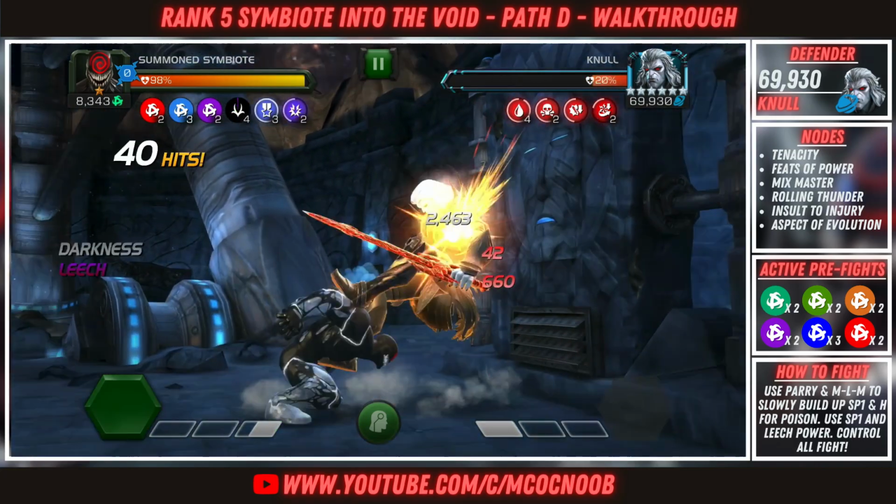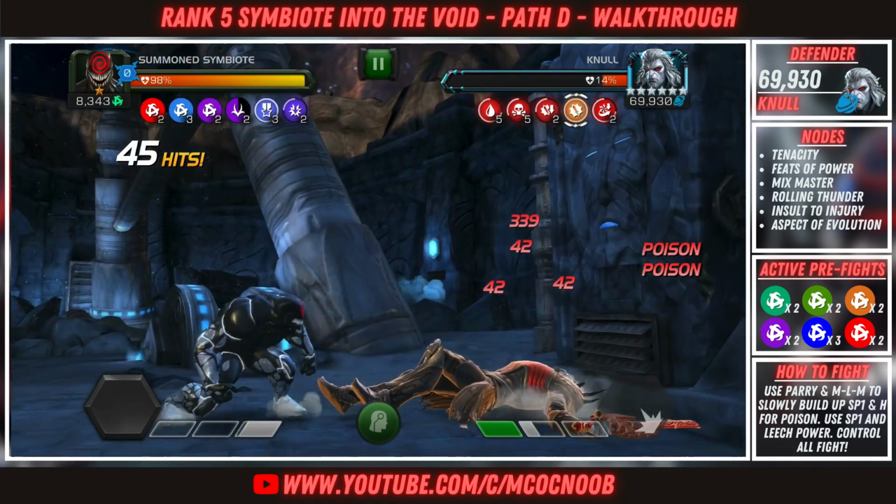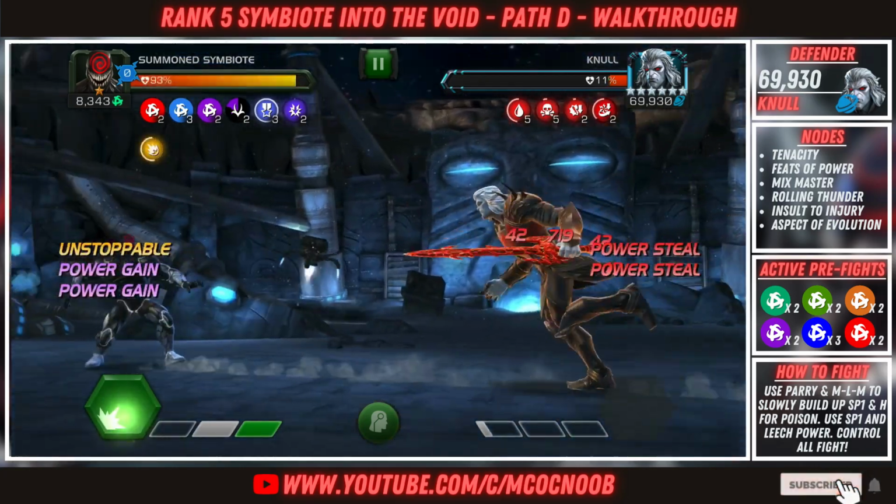You can totally follow my rank 4 complete run, that pre-fight management, and just activate Annihilate on Knull. You can use that as well. It's your choice, but it can be done in multiple different ways.